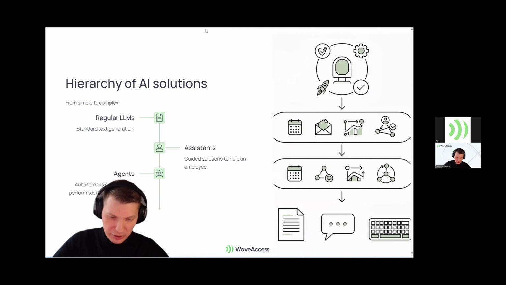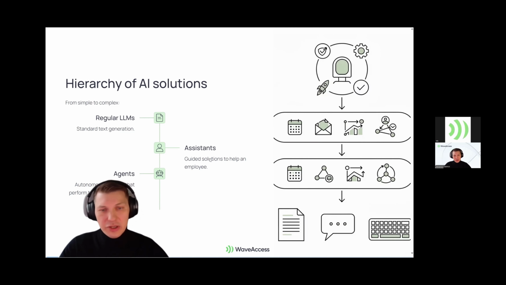Right now, most companies use the assistant approach, and this is a good approach where you can start your AI journey for the company. Don't try to automate everything. Don't try to replace humans. The first step is better to use a human helper, and this assistant can optimize the process and can save money. So this is another point of view on where you should go. Don't try to do everything at once.